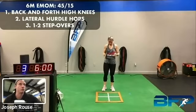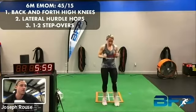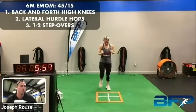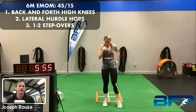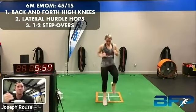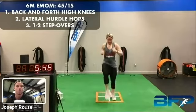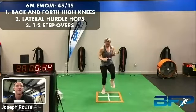Forwards and backwards, whether you stay in the square or not. 3, 2, 1, go. Knees up, fast feet, go, go, go. Quick legs. You got to pump the arms. Now, if you can, remember, high knees is high knees, so they got to get up. If it's tripping you out to come out of that penalty box and then go backwards, just stay inside of it. Go forward, back, forward, back, forward, back.